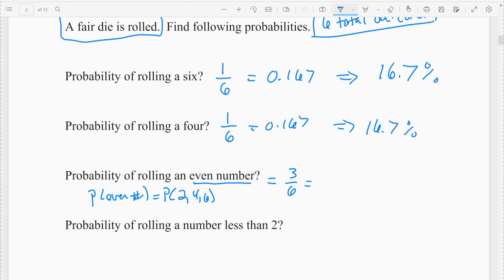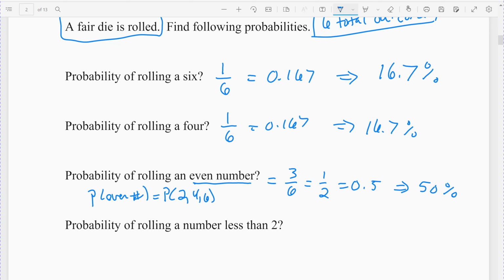Whenever we write these as decimals and fractions, we always write the simplified form. So we don't leave it 3 out of 6. The answer is 1/2. That reduces, so always write reduced fractions. Your calculator will do that. You use your fraction key on your calculator. It will take 3/6 and reduce it to 1/2. The decimal would be 0.5, and then the percent would be 50% chance. So you have a 50% chance of rolling an even number.